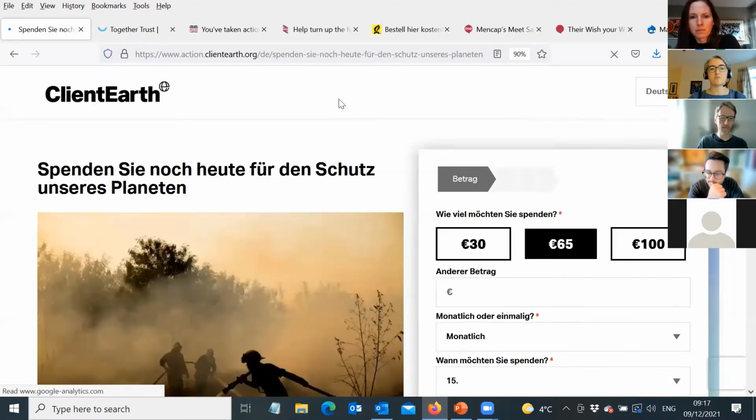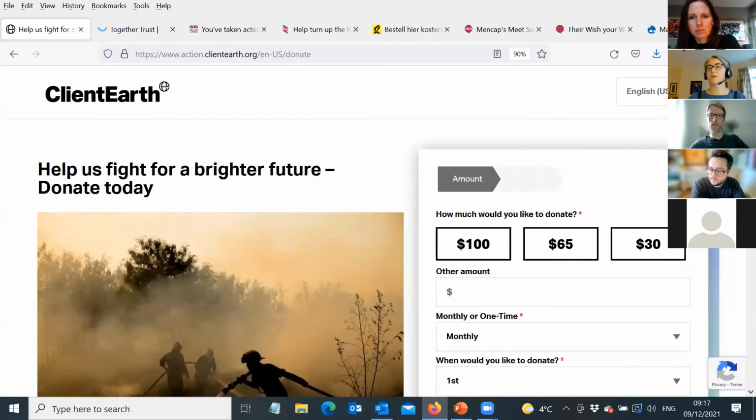So if I go into the German version, this obviously will be German and in euros, and the English USA will be collecting dollars. You can collect multiple donations through the same page and have a currency drop down, but for them, because of the combination of language and currency, it worked better to have translations to match the different currency options.